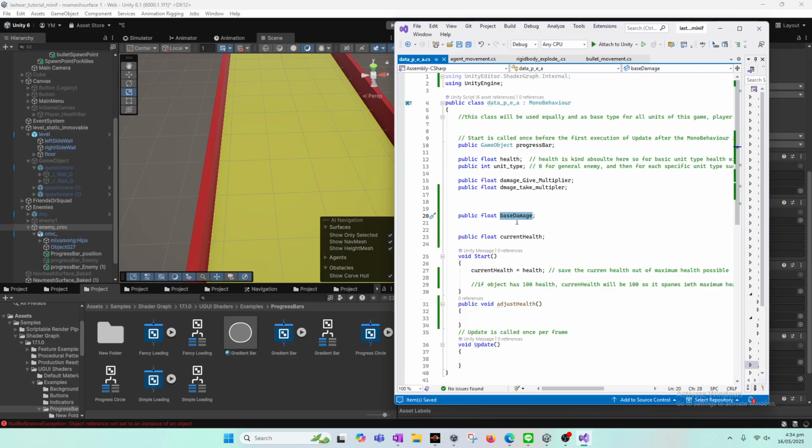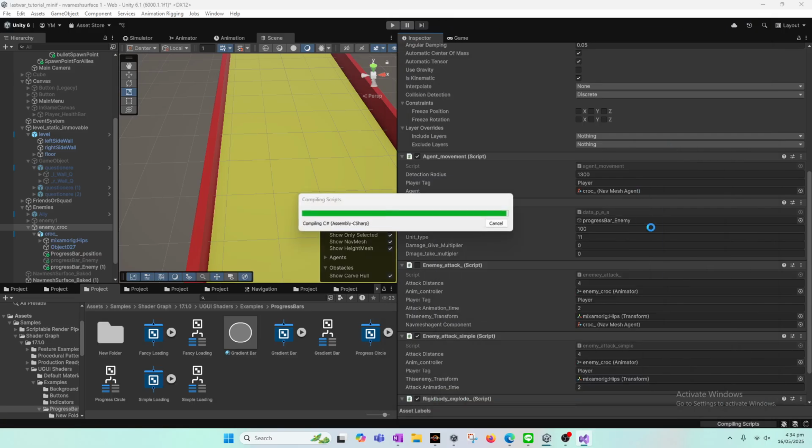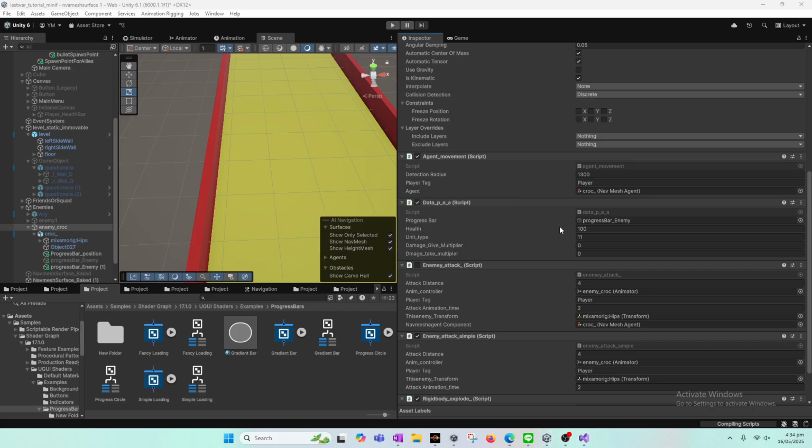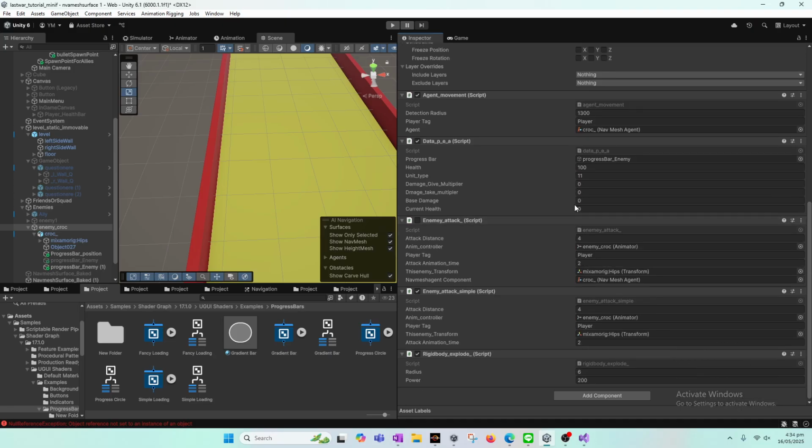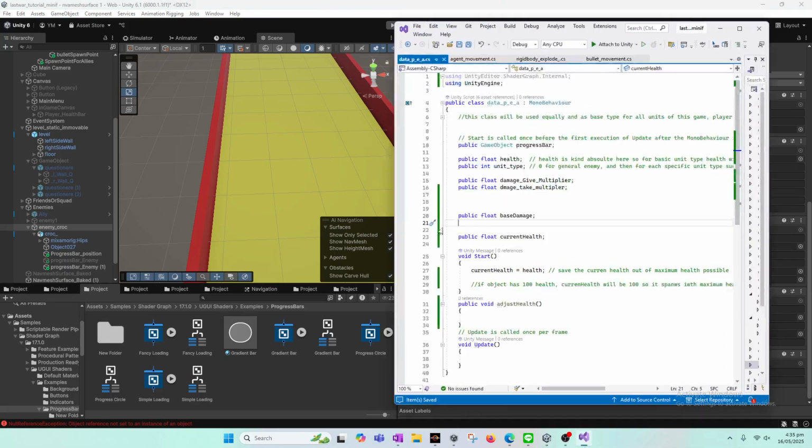So if we go back to enemy croc now, this is our enemy croc, and the damage give multiplier is 1, damage take multiplier is 1, and the base damage would be also this.